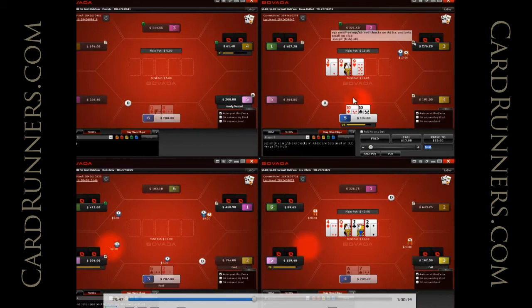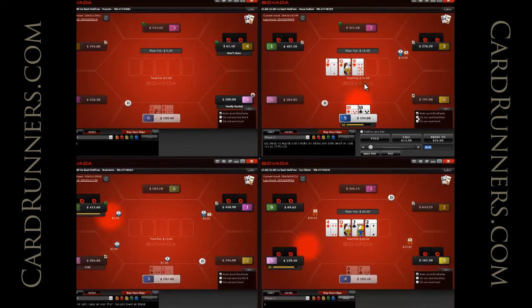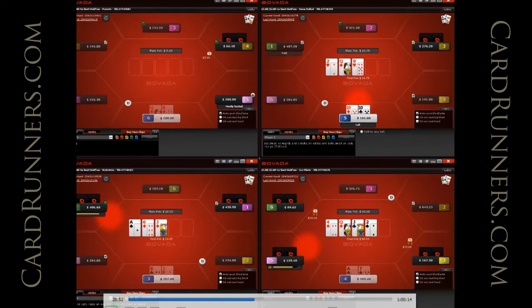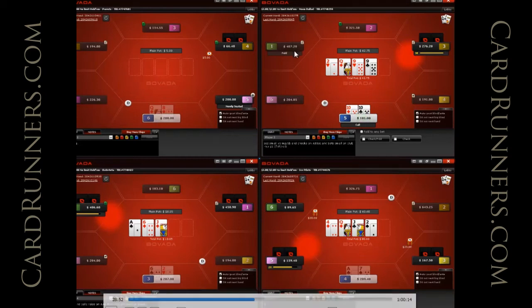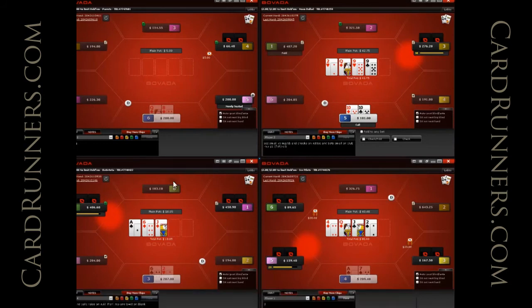He bets 13 into the queen 9 deuce board with two hearts on it. And we end up calling the flop, and I actually think that this is probably a super tight fold. I would prefer that instead for a couple of reasons. First of all, we're out of position relatively. We have one other player to act. Additionally, we do not have a backdoor heart draw, which I think is probably the most important part of this. That would definitely lead me to my final decision of simply just folding the flop.